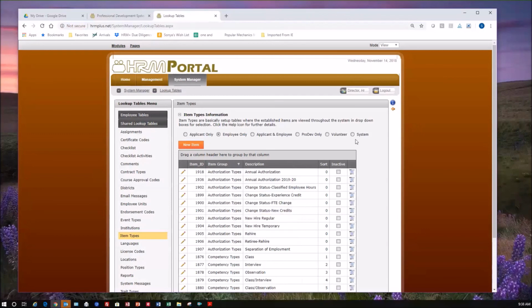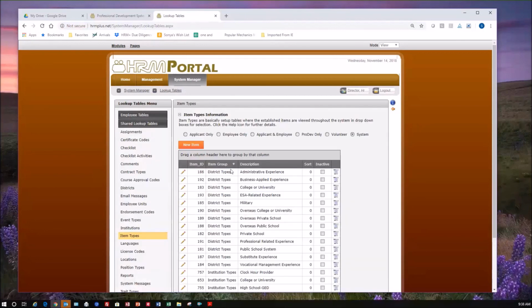Grade code. Oh, I think, you know what, Penny? I think the grade codes are hard-coded in the system. So if you don't find them there, you can look under System. But I will explore that for you and get back to you and tell you exactly where it's at.